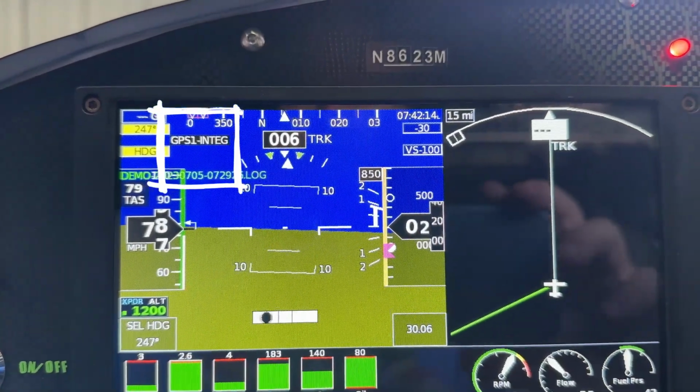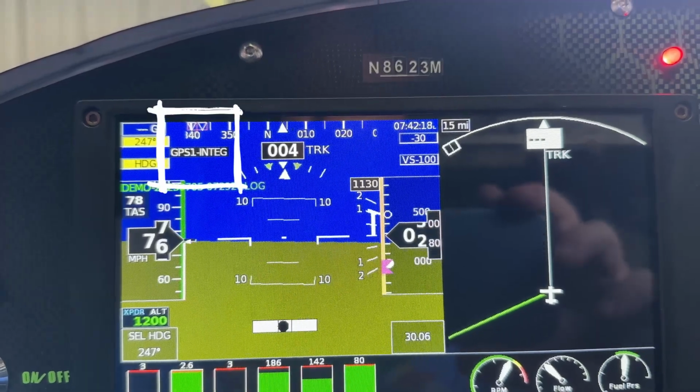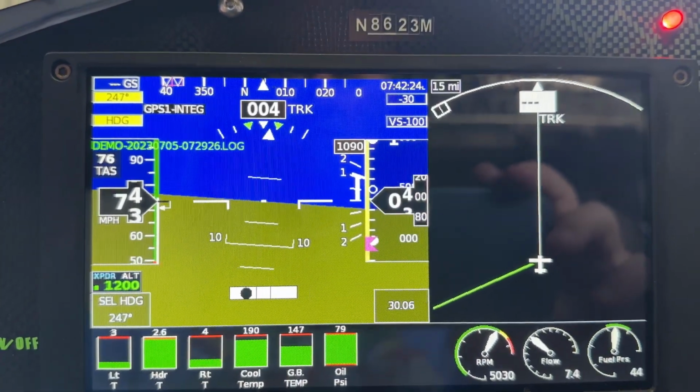The ground speed, everything, it's like it's still interrogating. It wasn't picking up, and it was off for probably a good 3 or 4 minutes when I was leaving the pattern here. I tried to go into GPS number 2, which is not ADS-B compliant, but still supposed to be a WASP GPS as my secondary GPS, and that wasn't really doing anything for the first couple minutes.